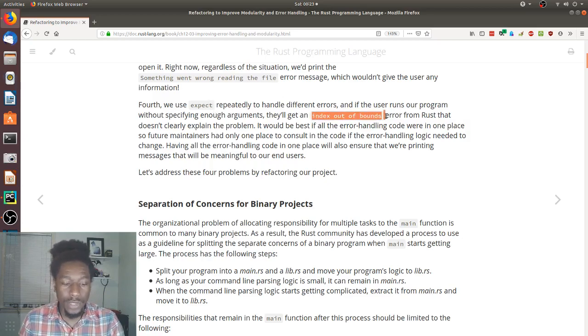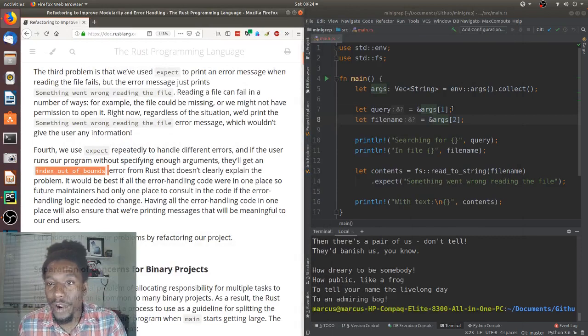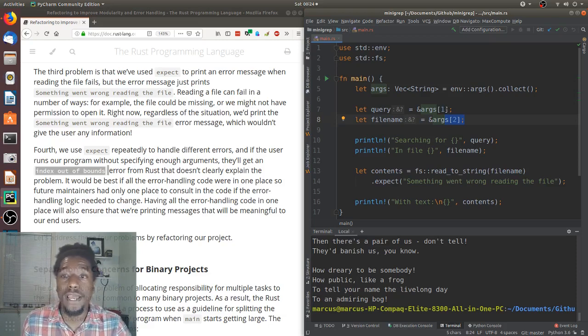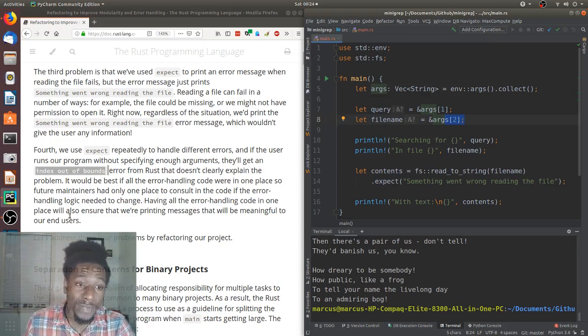So we said earlier that if a user does not provide enough arguments, then one of these is going to be missing, one or both. And then we're going to try to search for them in this vector and not find them, which is going to give us an index out of bounds error, which is not helpful to the user at all. That has to be fixed.